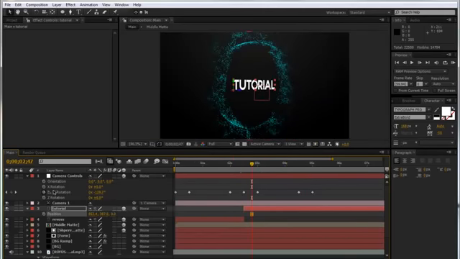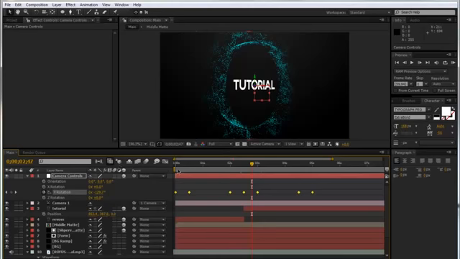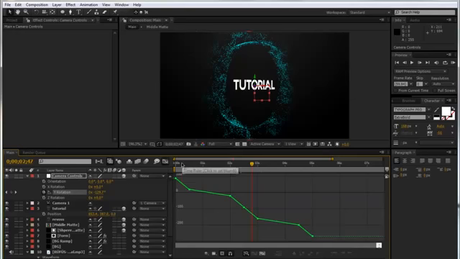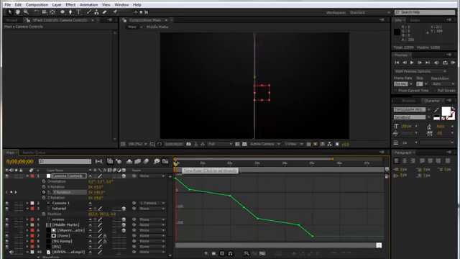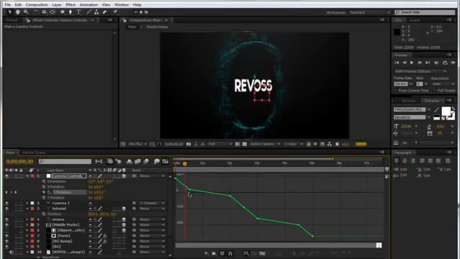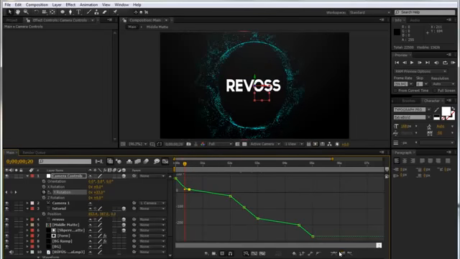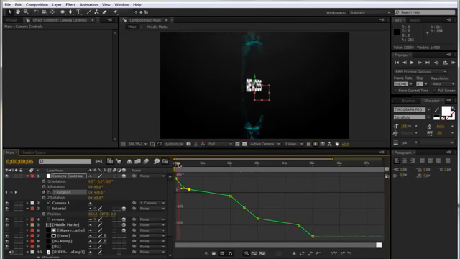Then we can make the camera rotation look a bit nicer by going to our graph editor. If we make sure the Y rotation is selected, now what I want it to do is, as it rotates around, go fast but then slowly go in. So we can click on this keyframe and hit this little button to ease it in. We can just drag this pulley. Now it goes fast, and then it slowly slows down.